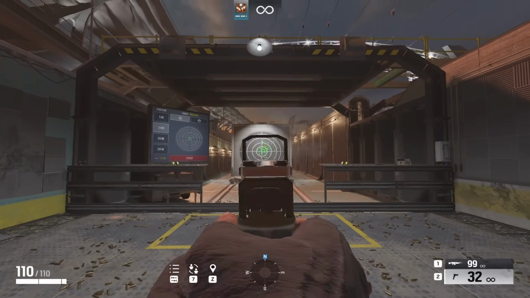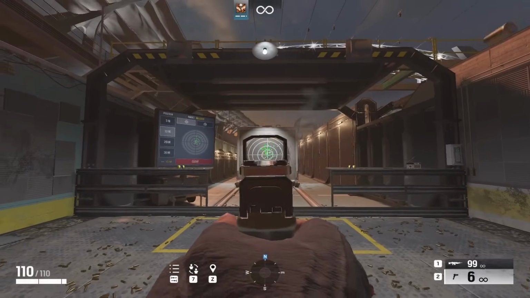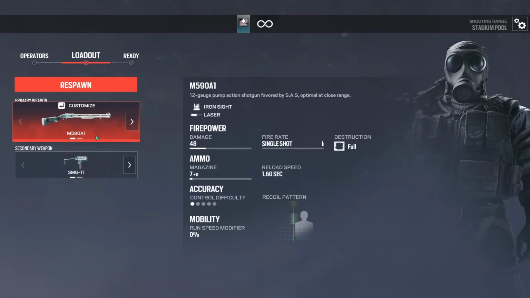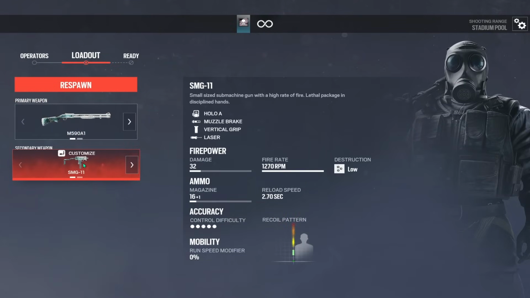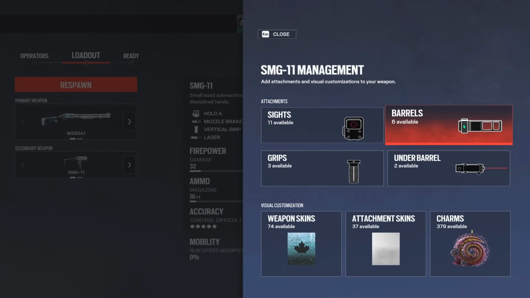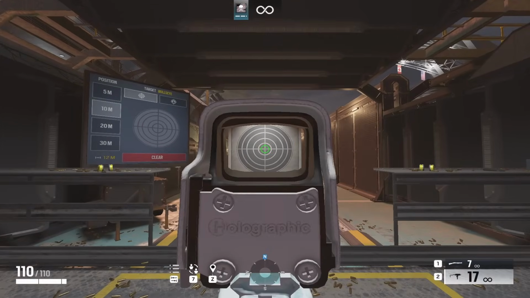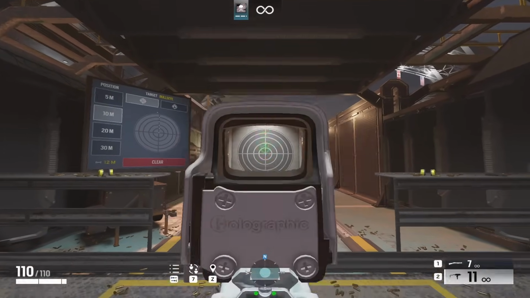You want to use it for close range and see how the recoil is. And it looks good, so you can get the freebies. Let's talk about defense. We talked about FMG, now let's talk about SMG11. What you want to use is muzzle brake, and I'm going to explain why. Muzzle brake on SMG11, I'm going to start shooting from the middle.